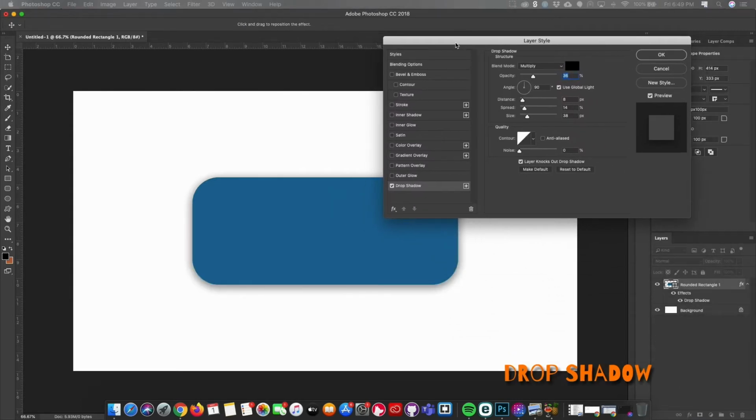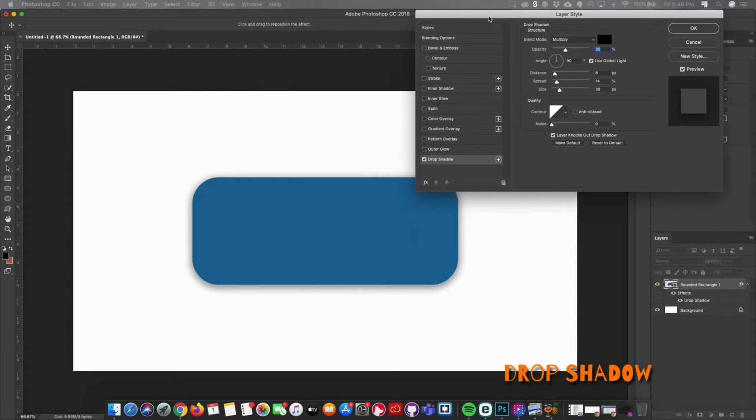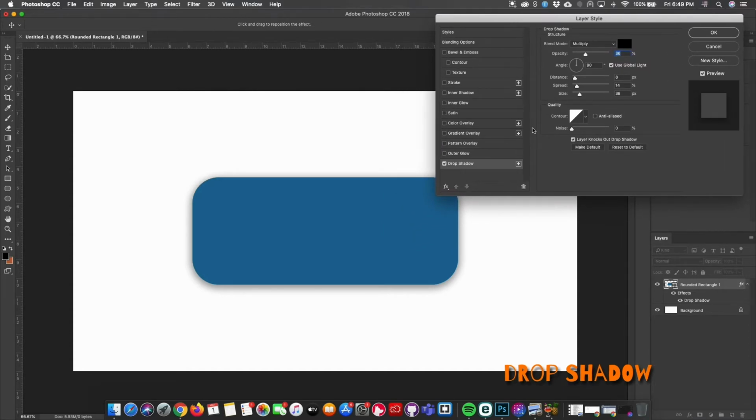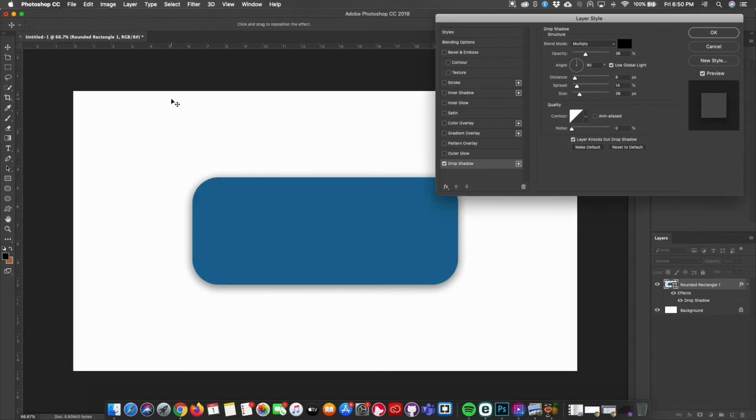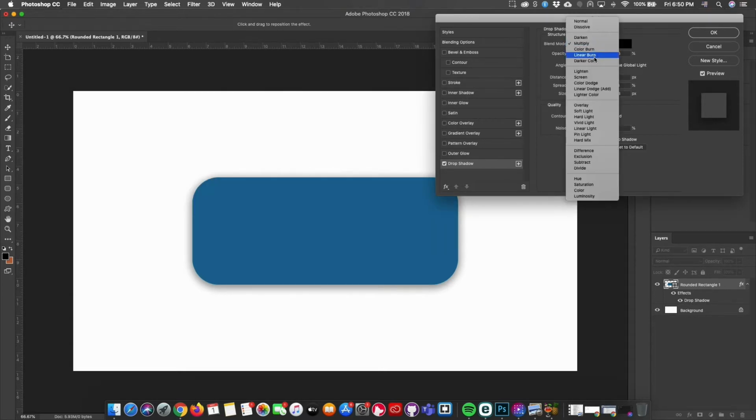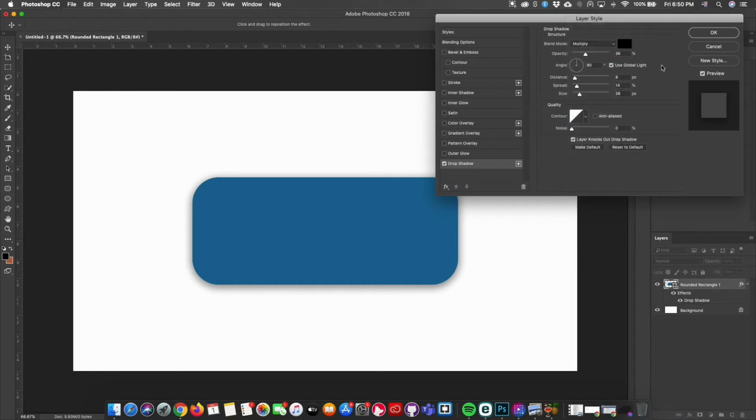Once you click drop shadow, it will open this window where you can change its parameters, like for instance the color of the shadow, if you want a red shadow or a blue shadow. But for me, I think we'll keep the black one. And this is the blend mode. You can also change it to one that you find suits you best.